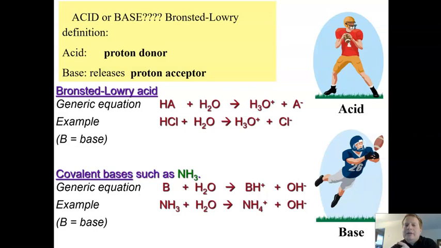So in other words, according to Bronsted-Lowry, we're broadening this and saying that an acid is something that will donate its proton. We call it a proton donor because it's giving away its H+. So the acid will be the one throwing the football, pretty much. Now our new definition for a base, which still gets us to produce OH- in general, is that the base is a proton acceptor. Here's our general formula: base plus water gives you the original base, which picked up an H+, and it left behind an OH-. For now, just focus on the fact that acids are proton donors and bases are proton acceptors. So that's what's going to make the difference there.